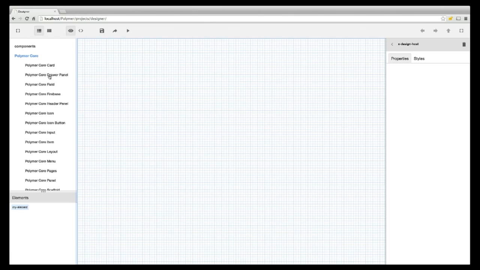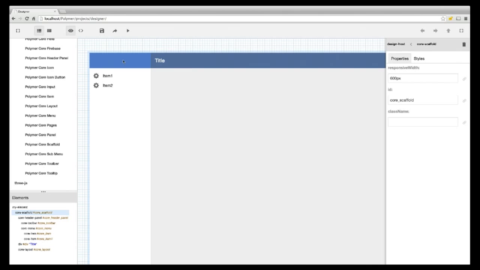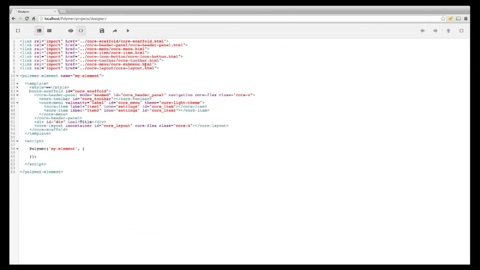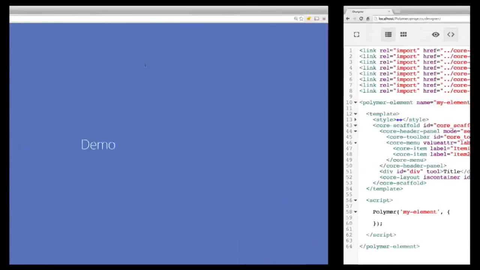Eric talked about it for a little while, just about how composable these things are and how interop works, and how it's really, really awesome that you can do things like drag out a whole scaffold that's built into an element. And I can maximize it. And if I flip to the code view, which is very, very small as well, you can see that all that is really just a little bit of markup. So it's really, really pretty cool. And Rob's going to demo this a whole lot more in a little bit, as is Salesforce. So it'll be pretty cool for you. But I just wanted to show that and show how powerful Polymer is and how you can build a lot with just a little bit of markup.